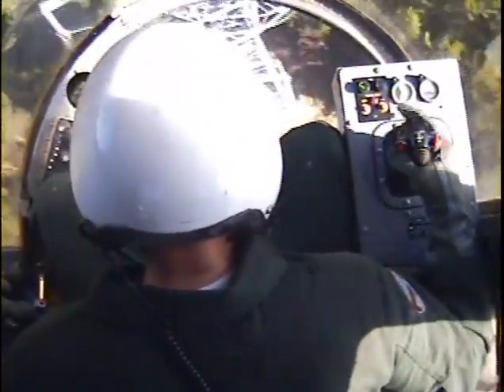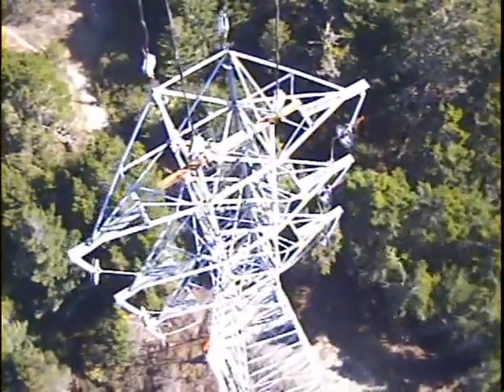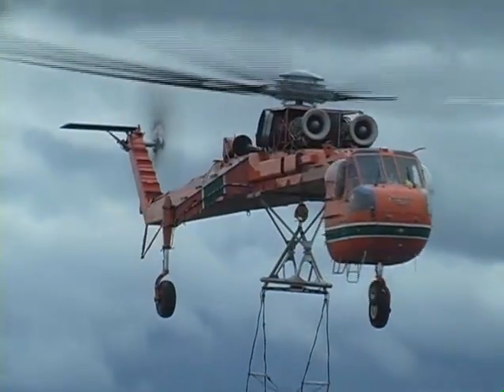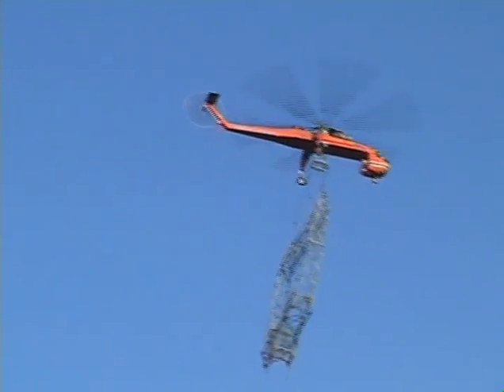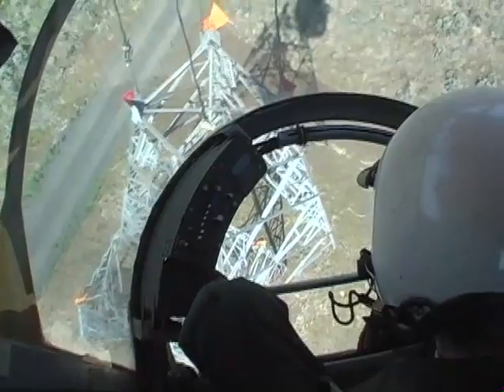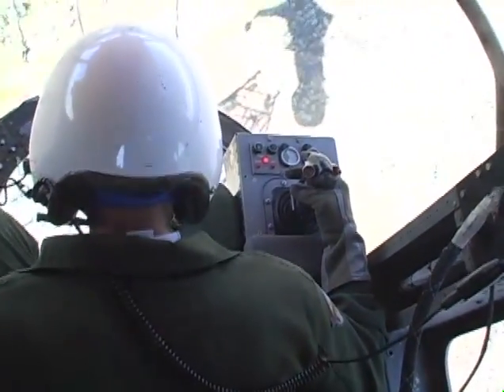To make the guide system work, it is necessary to control the tower position precisely while the Aircrane hovers and places the tower legs. Ericsson has developed the anti-rotation rigging system to accomplish this. The anti-rotation rigging system allows the tower section to move independently of the aircraft in pitch and roll, but prevents the tower or section from rotating, giving the pilot complete control of the load to accomplish precise placement.